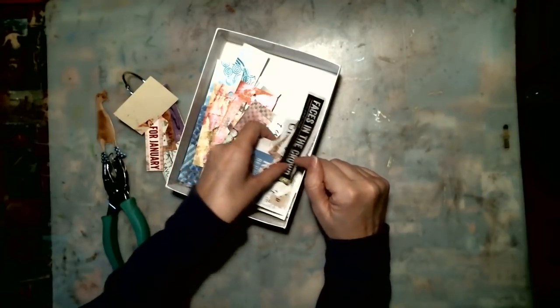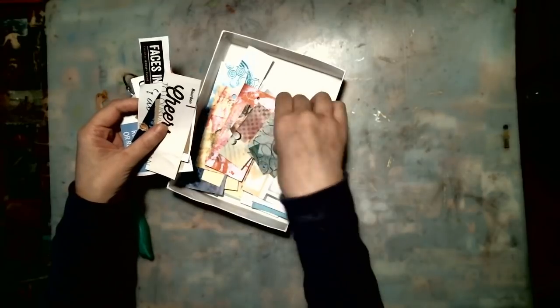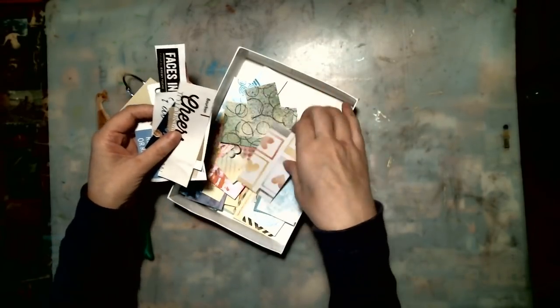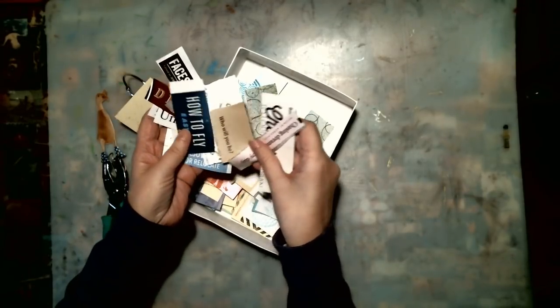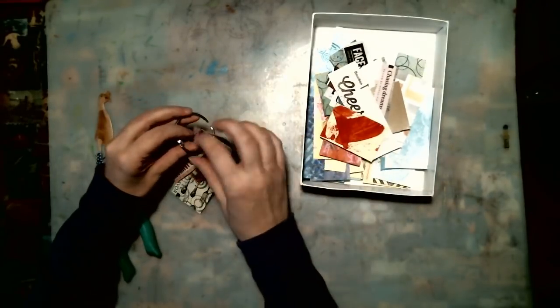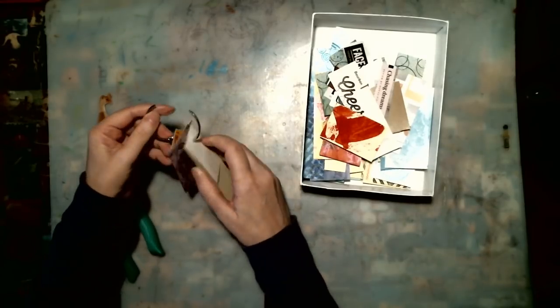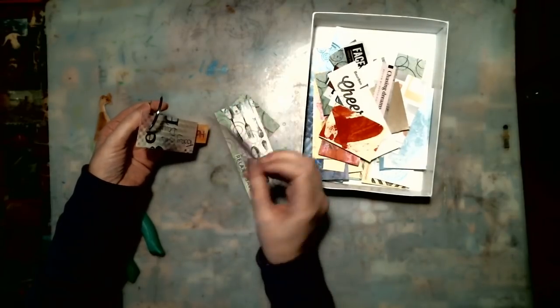I've also added some words that I think might be handy for this project. So every time I see something that would be interesting on a tag, I'm going to put it in here. And I'm going to clip them on my binder ring here. I'm going to be able to take my things off because I'm going to use both sides.